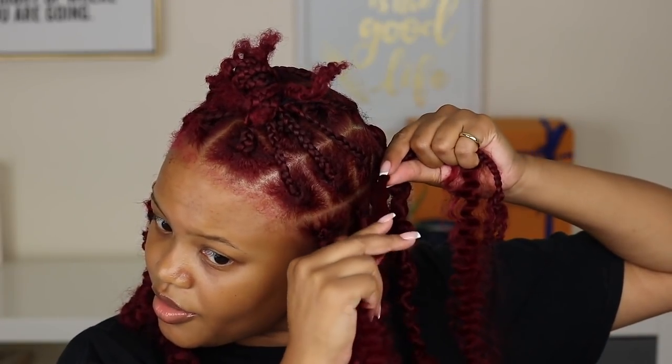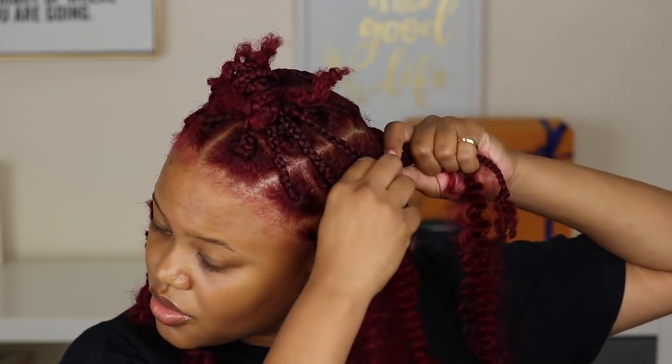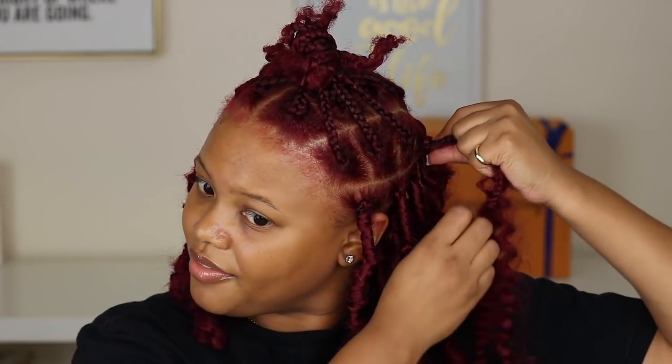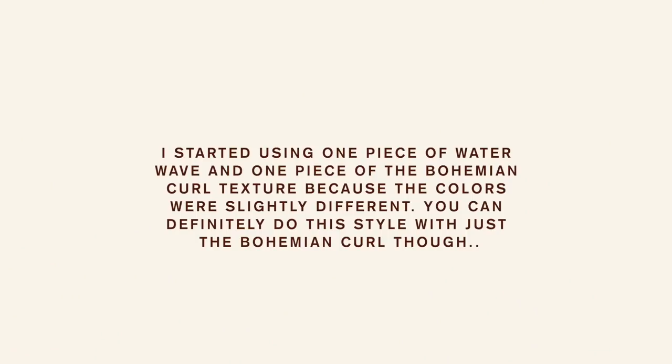But yeah, so now that the hair is fluffed out, then I just wrap it around. And I wrap it around probably like 3 times until I feel like it's tight enough.